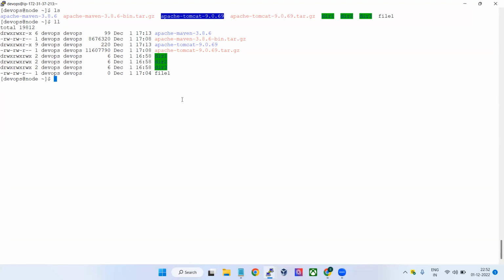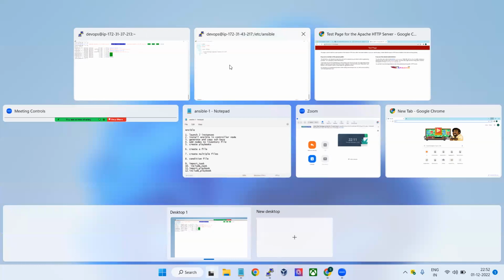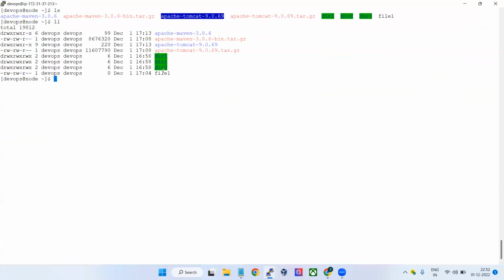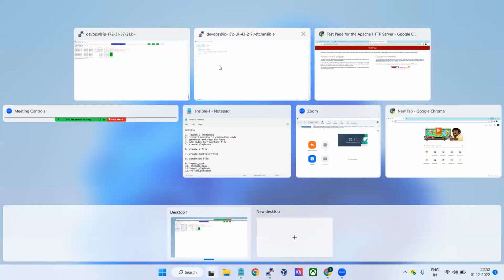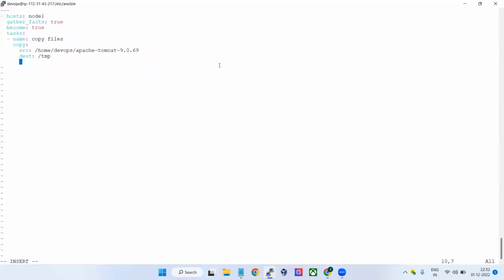It does not have much permission, right? It has no execute permission and no write permission for others, so I'll add that also. I'll give full permissions, mode 0666. Save.